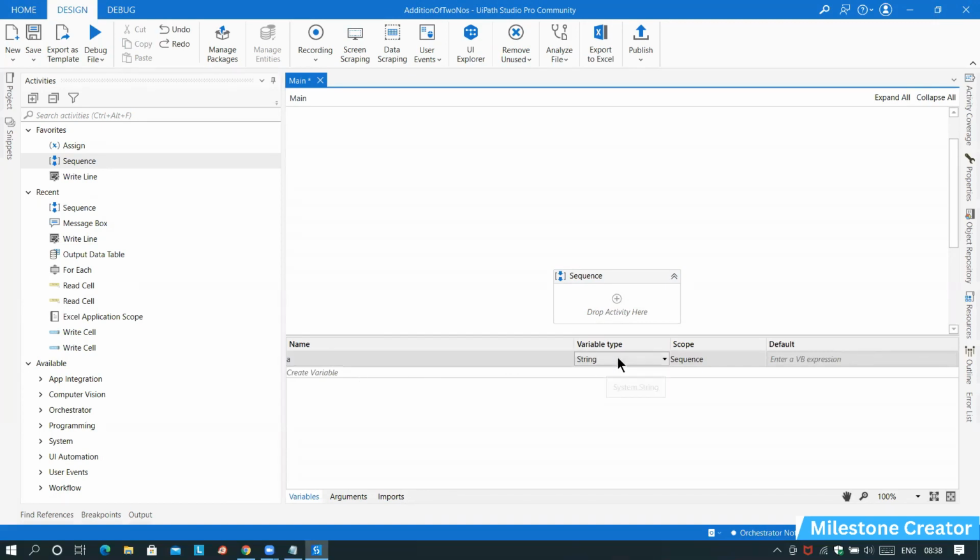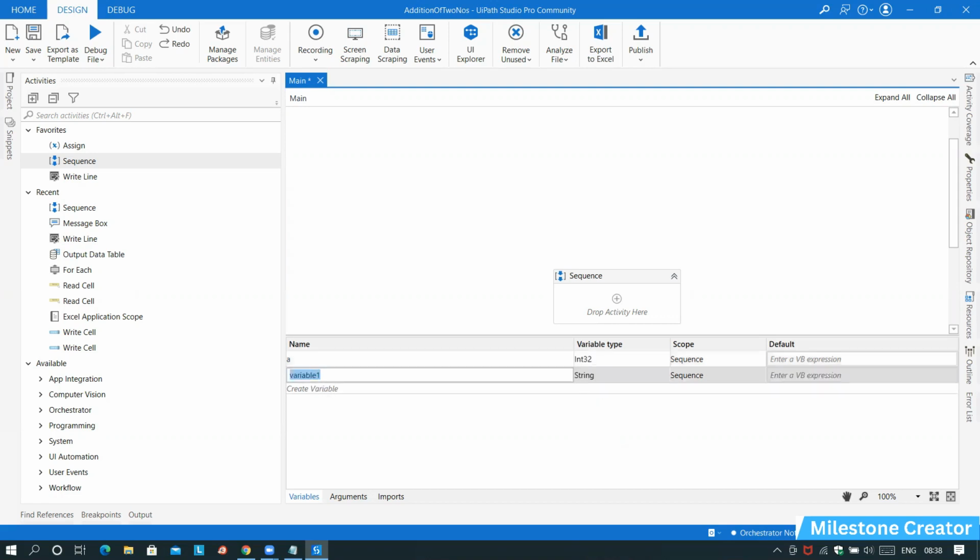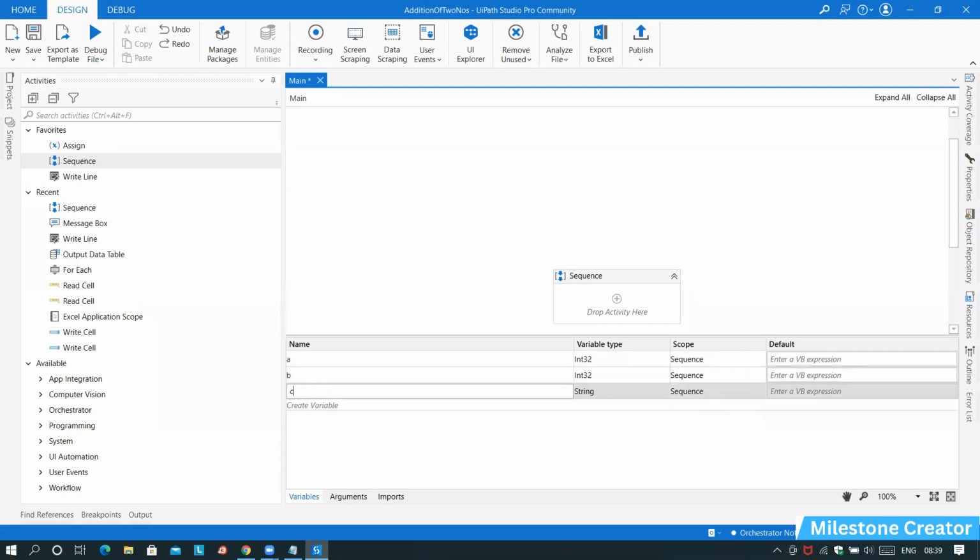For the variable type, I want to select integer type. Then I create one more variable called B, int32, and another variable called C, and select int32. After creating these variables, click on the variable panel again. The variable panel will be hidden.